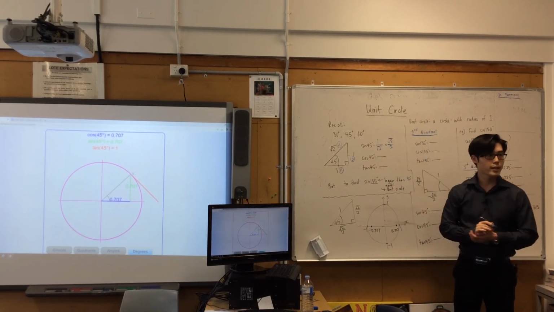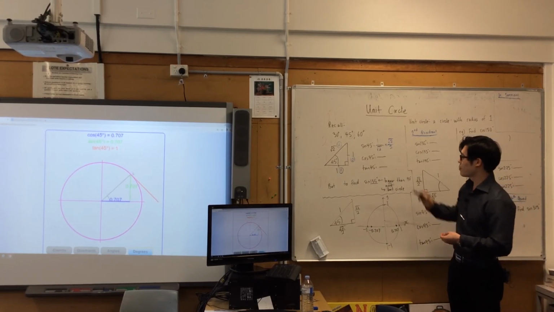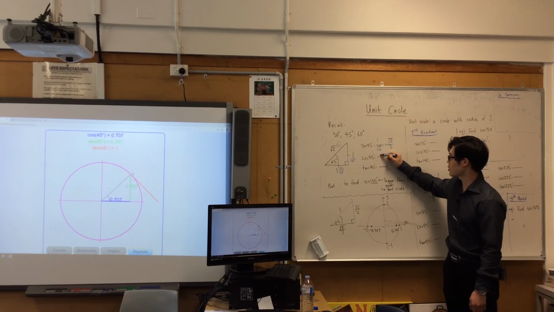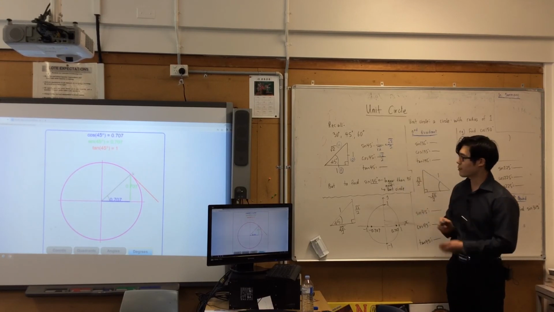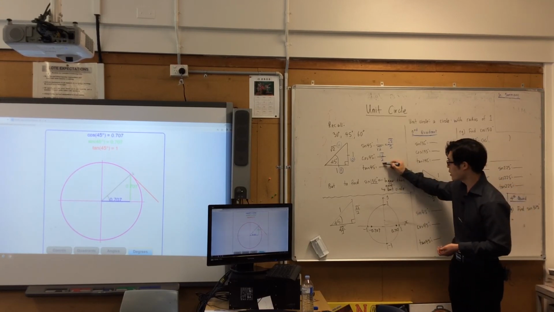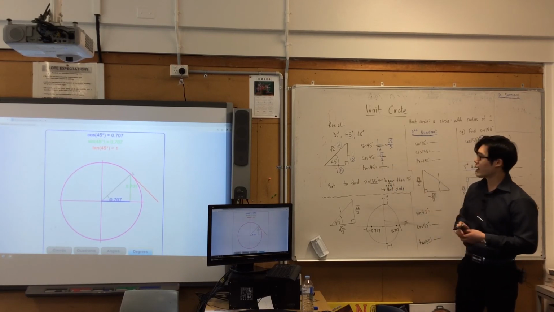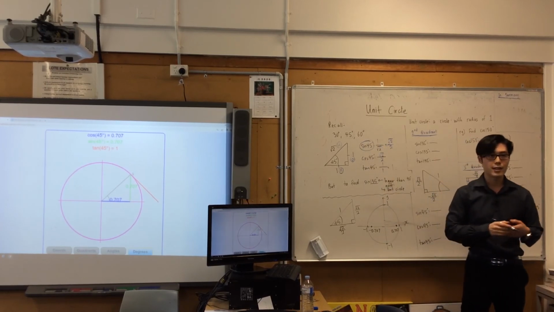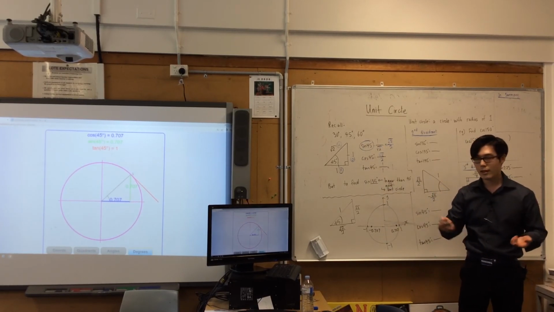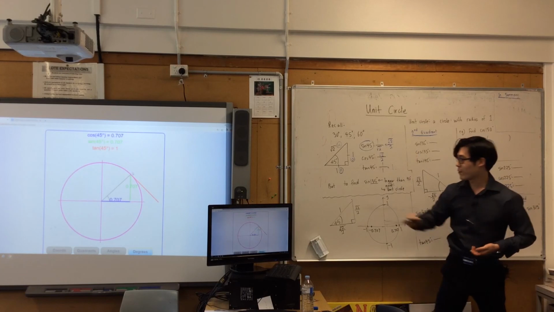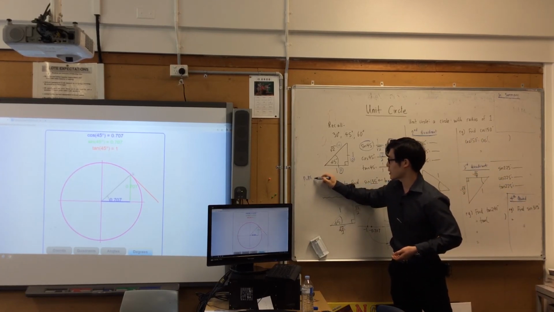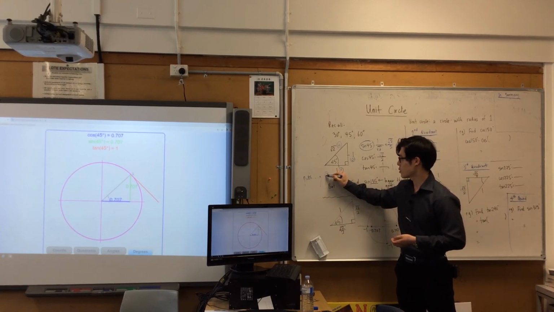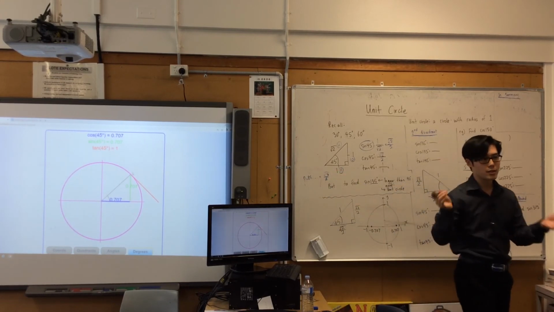Remember? What's cosine 45? Adjacent over hypotenuse, 1 over root 2, which is the same thing as root 2 over 2. And tan 45 in this case is opposite over adjacent, 1 over 1, which is equal to 1. Remember, the quick way to get these exact values is if you type sine 45 in the calculator and you get 0.7, that's root 2 over 2. If you get 0.86 recurring, do you girls remember what exact value that is? Root 3 over 2. Everything else is pretty straightforward.